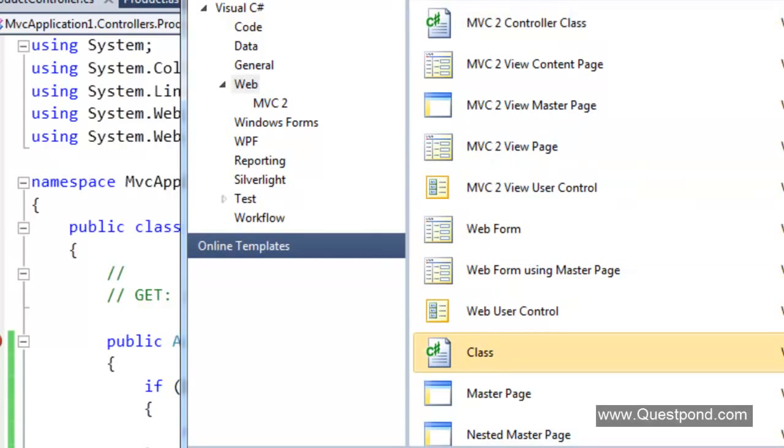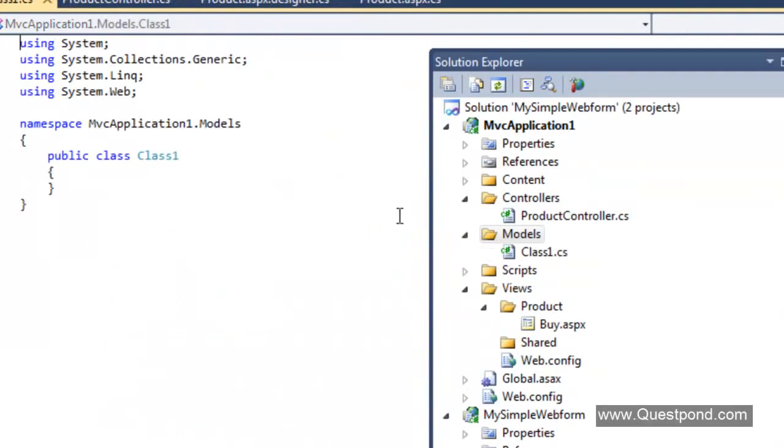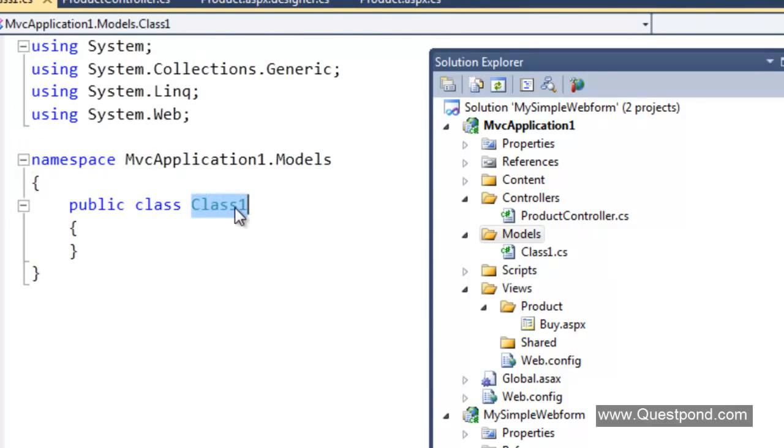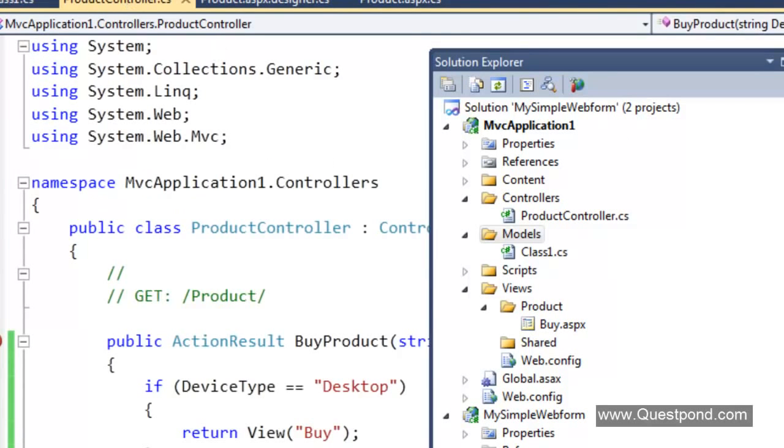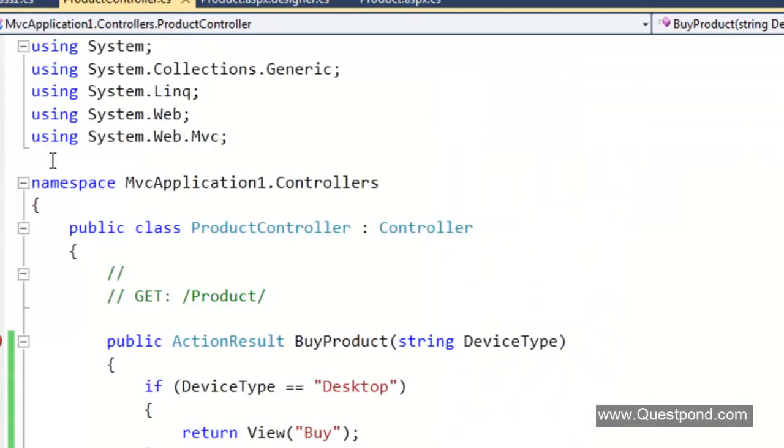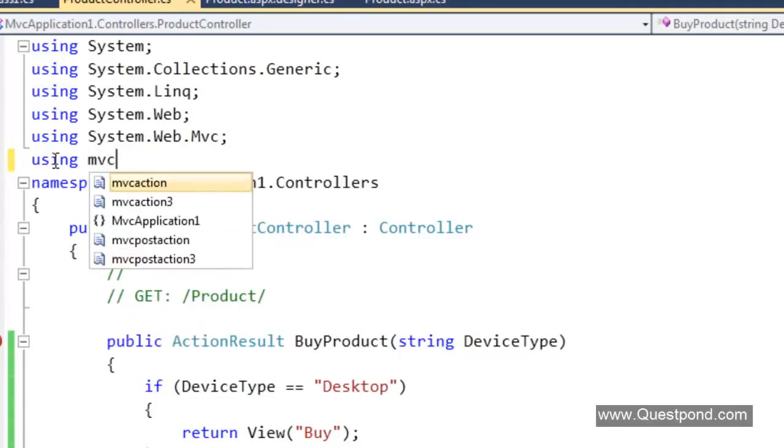So model is a simple class at the end of the day. So if I go and add a model here, let's say a customer model. Now what I can always do is I can do the following here. I'm not putting anything at this moment in the customer class, but assume that there is customer code and customer name, those kind of things.